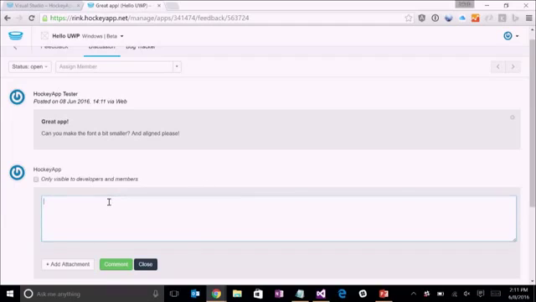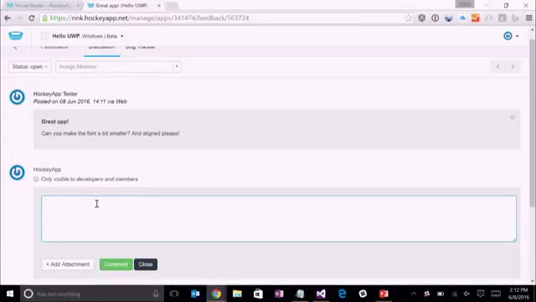And you can see here I can actually reply back to her, and we can go back and forth asking, okay, what did you mean here? Did you want it aligned to the left, to the right? And we can work through it that way. So this is a great, easy way for me as a developer to gain feedback from the people that I've shared my build with. So at this point, I've got a basic UWP application.